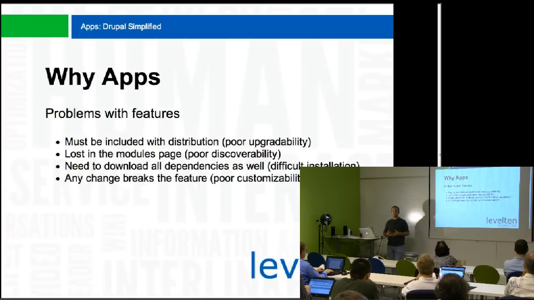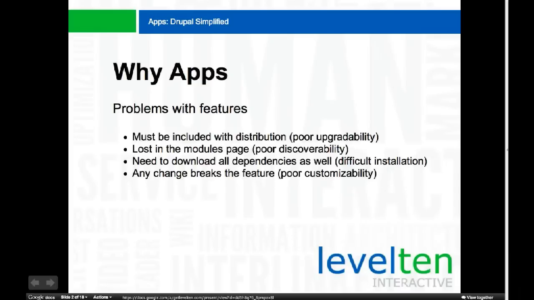The other thing that we found, and this is especially true with a lot of our client sites that we deploy and we put everything in features, is they go and they change the name of the menu link and suddenly your feature is broken. Not broken in the sense that it doesn't work, but it's no longer in a default state, right? So now if I go and I push another change up to the website with features, I can't just revert it because if I revert it, it'll undo anything they did. So you have very poor customizability. Whatever you put into the feature really should stay there. And it made it very hard for clients to customize their stuff.